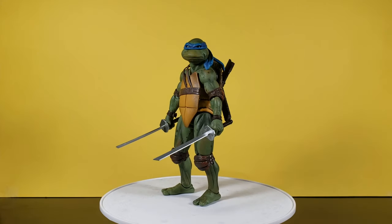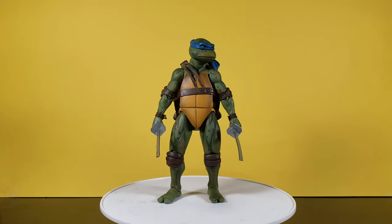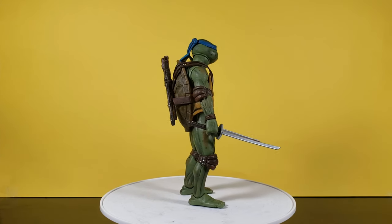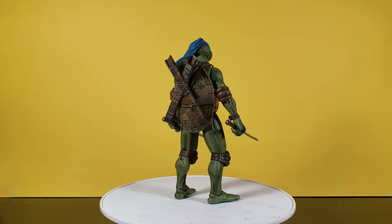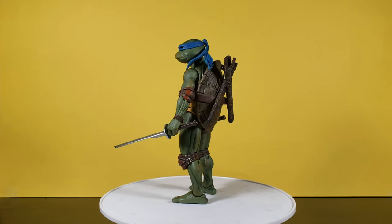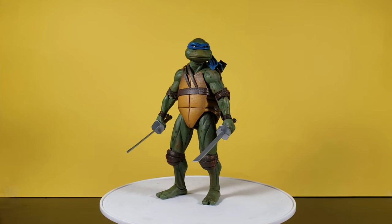And here's Leonardo right out of the packaging, and this is a pretty cool figure. The paint details are really good, the sculpting is phenomenal. I mean, it's like they pulled the suit right out of the movie, and it looks literally no different. So we'll go ahead and get into the accessories first.